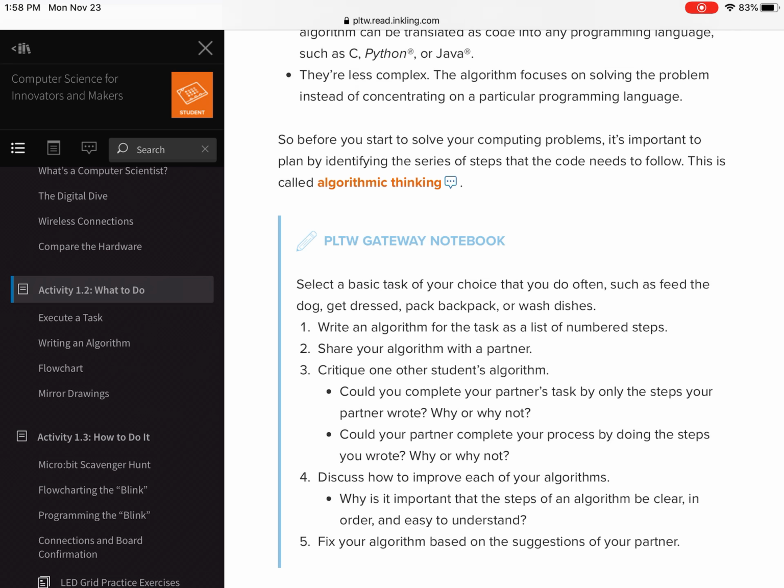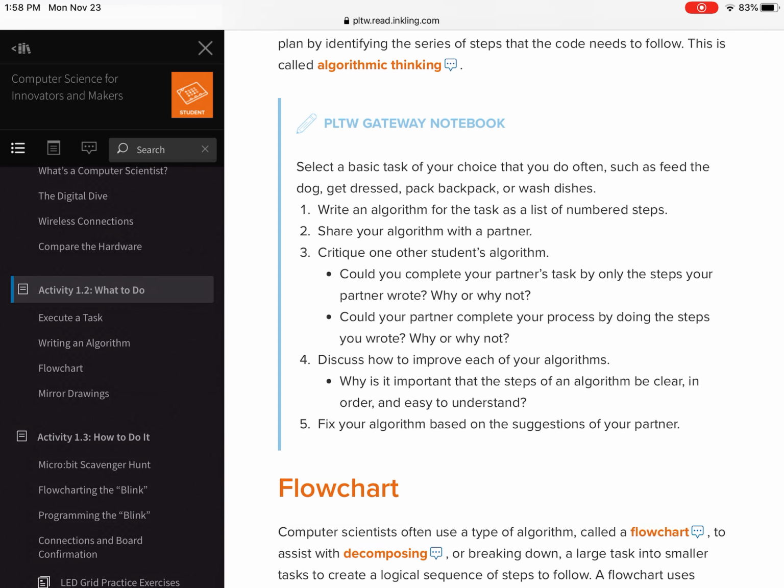The whole point of this is because computers don't have, I guess you could say, common sense. They don't recognize, oh, this is what the human meant to say. No, computers do exactly what we tell them to do. So if we don't tell them to get a butter knife to spread that peanut butter and scoop it out, then the computer is not going to be doing that. So again, let somebody else read your algorithm before you submit it so that maybe they can catch something.